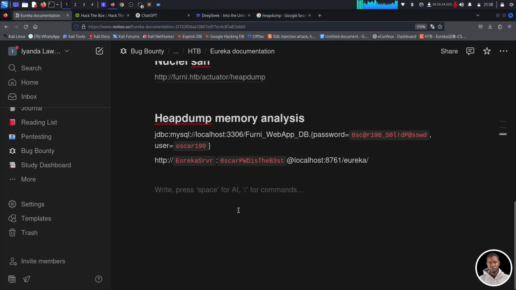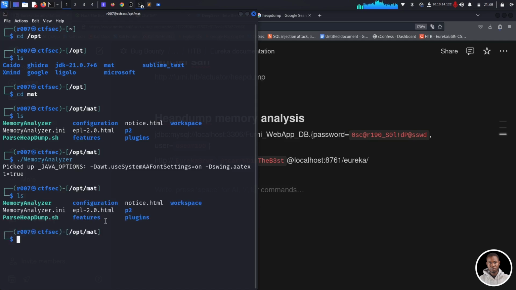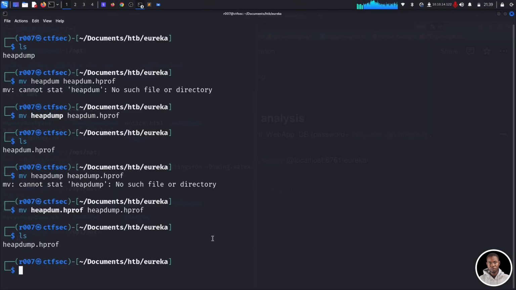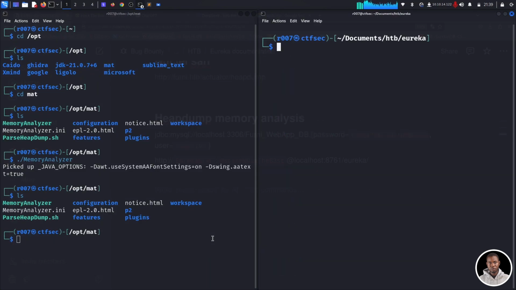You could also do this using strings, just like I pointed out earlier. So let's say we don't have memory analyzer. So how can we use strings to actually extract this information here? So let's clear screen.